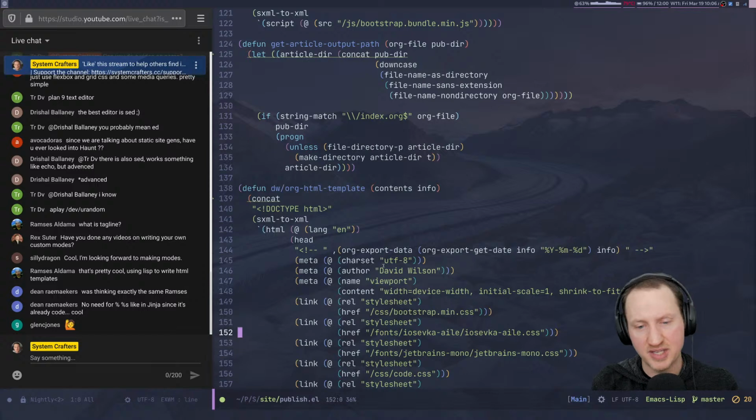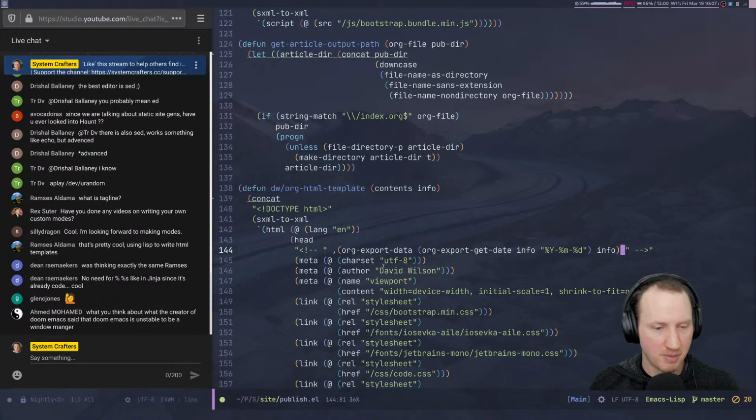The other nice thing is that you can actually insert regular HTML anywhere you want in this. So you can see here that I actually did a little bit. I actually have a literal string for this comment character and another one here. So basically, if you need to put real HTML in for whatever reason, like you have something you need to insert, like maybe, well, I was going to say maybe a Google Analytics tag or something, but let's not say that's a good idea.